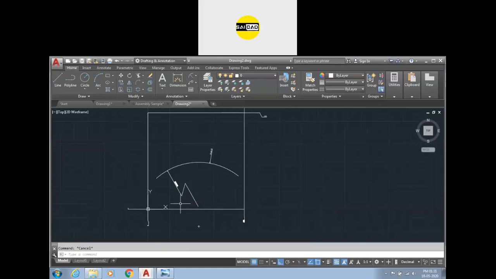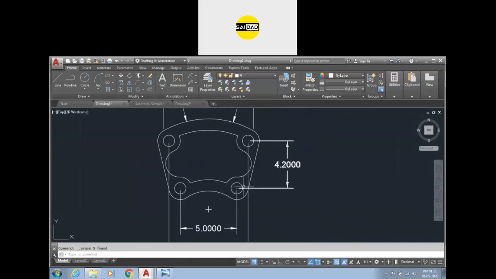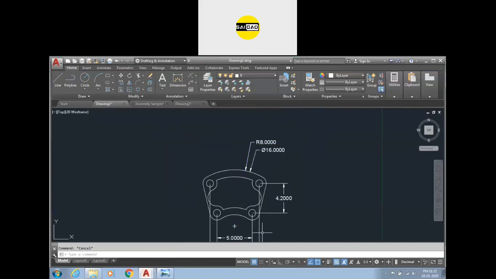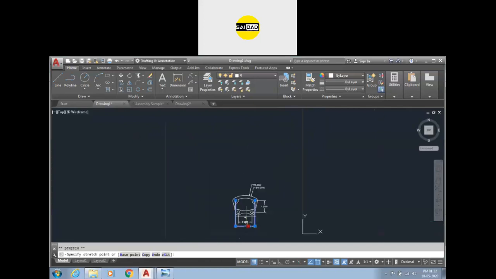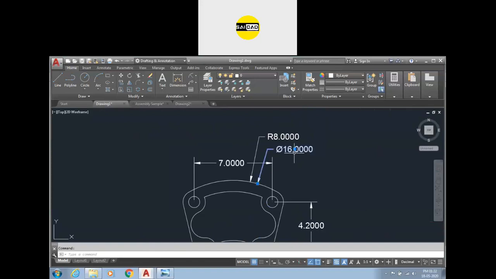So next is, suppose we have these dimensions specified here, and I want to specify this dimension somewhere here. I can change this dimension to be inside.